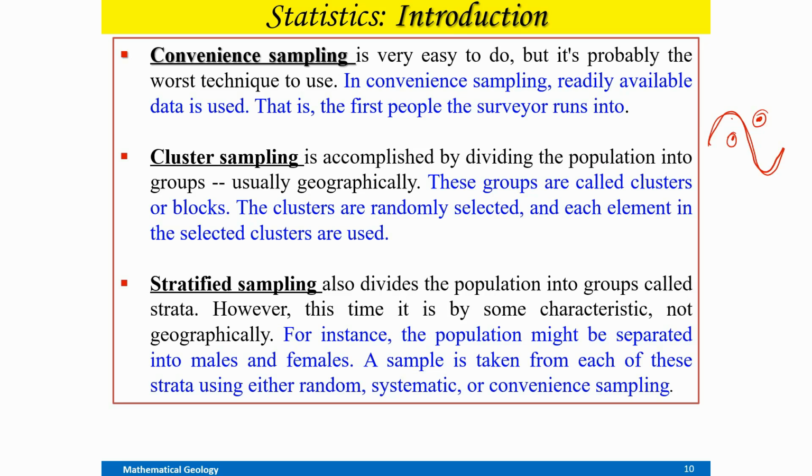Got it? What is the cluster sampling? So cluster sampling is accomplished by dividing the population in several clusters or groups. Means suppose some state level competition or some national level competition is going on, and you have arranged some dormitories for each of the states of India. So if you have arranged dormitories like that, what you are doing is dividing the entire participants.